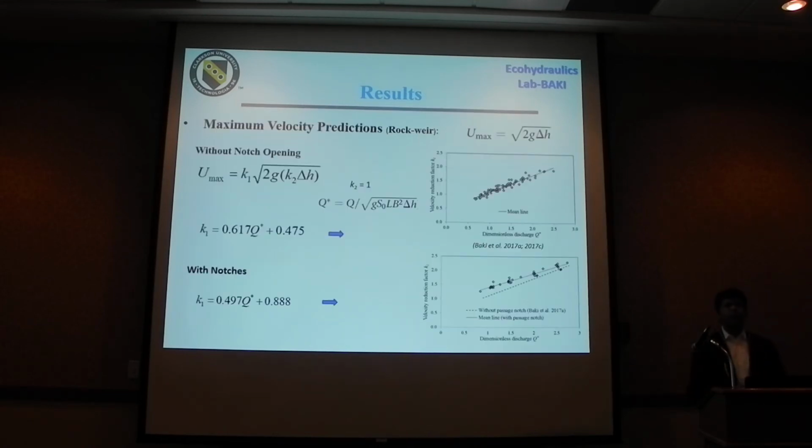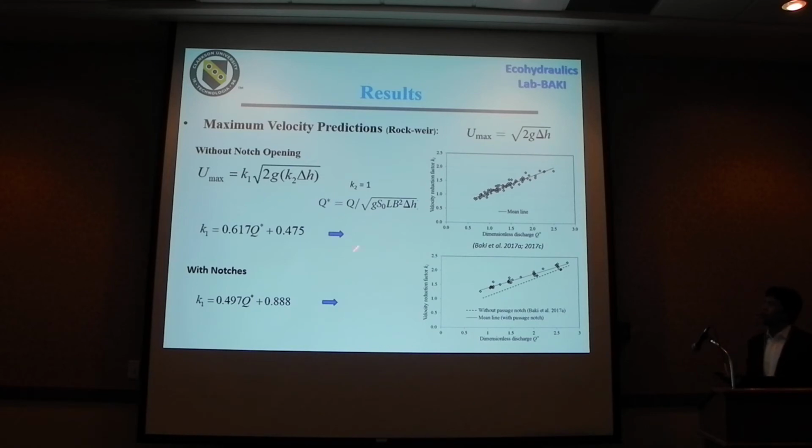And then let's say the most important parameter is maximum velocity. You know, we are considering the maximum velocity once we are designing any fish pass structure. But this is the classical equation: U max equal to root over tau xz delta h, where delta h is the drop of the water, from one layer to another layer. But this classical equation actually does not work well, even in the engineering fish passes.